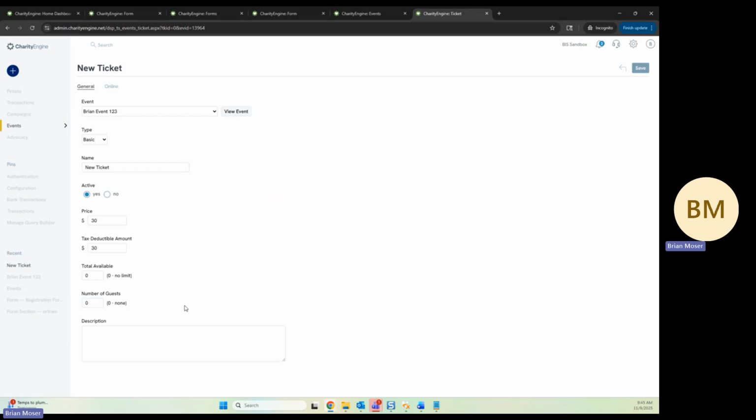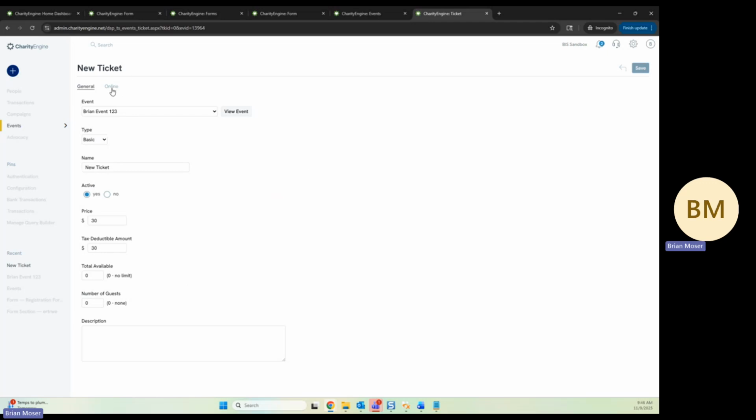Same thing with number of guests. That could change from time to time. One thing I want to say about number of guests is this is a recurring case as well. Guests are counted as a ticket. So if I have me and I'm allowed to bring a +1 to a gala, then that'll be a total of 2 tickets sold per registration for person, right? So that is another recurring case we get over here about why did we sell so many so quickly, right? Well, it's 1 per guest as well.